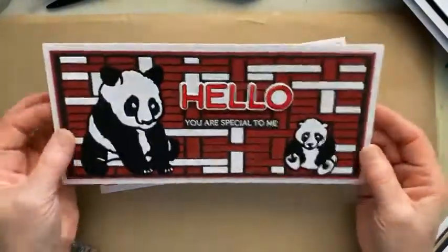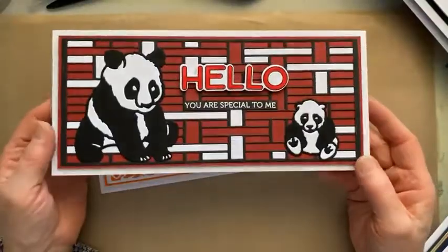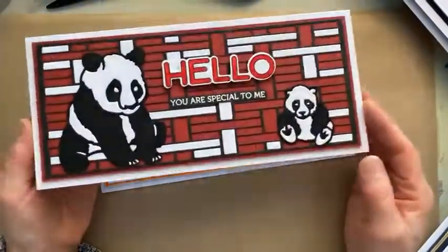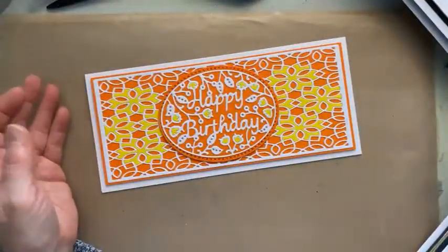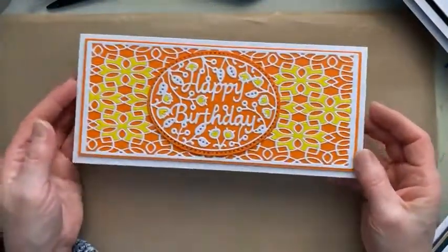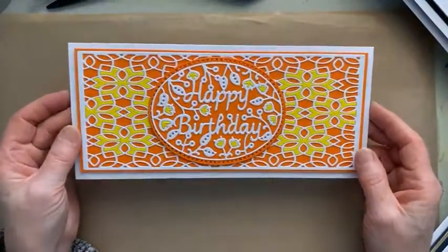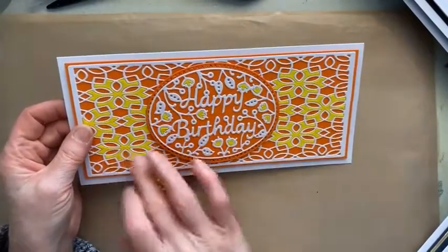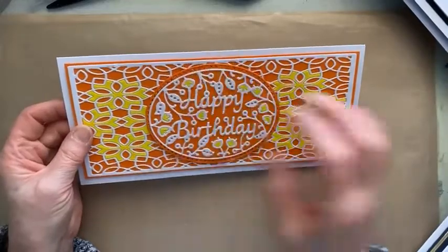And I've already shared this one. This is your panda and your Oriental background 2. And those are the sentiments from the memory box shows last week. So everything works together. I've just popped this onto my Facebook header. Your flower background, just paper piece in some sections. Don't have to do it all, obviously, because you're hiding that one.